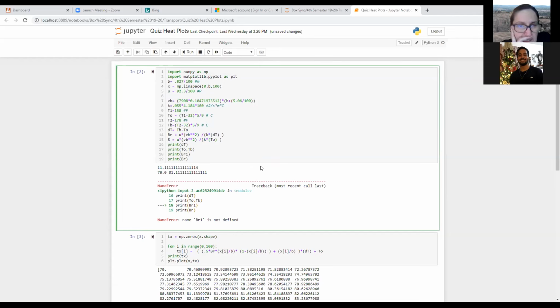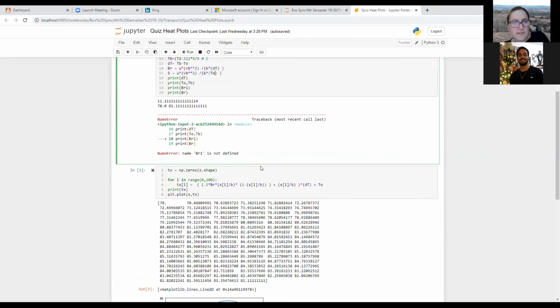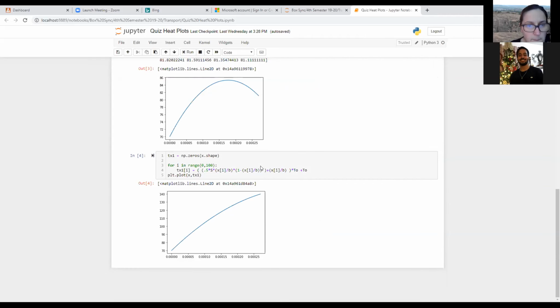So technically I used to have 150, so the difference was 20, and now it's 100 or whatever it is, 70. Okay. 20 versus 70. So that shouldn't blow up in itself. Yeah. My code's not blowing up, but it doesn't look like what it's supposed to be like. 70 here and then 70 here, and then it's like a quadratic, right? That's what I assumed it was supposed to look like. Yes.